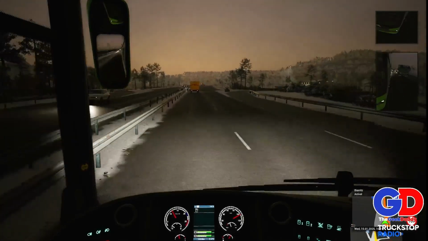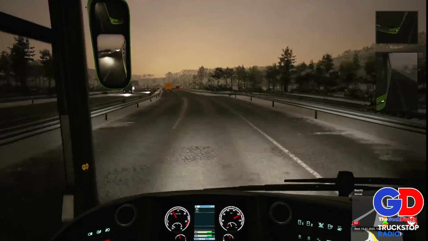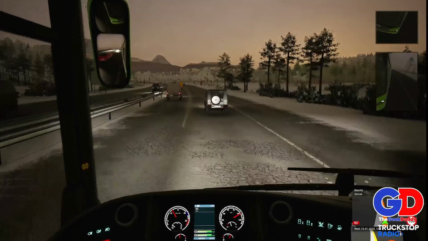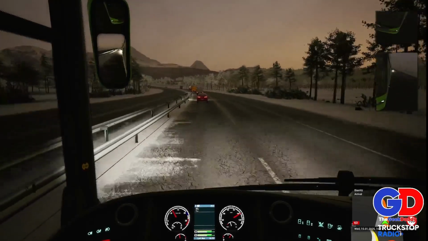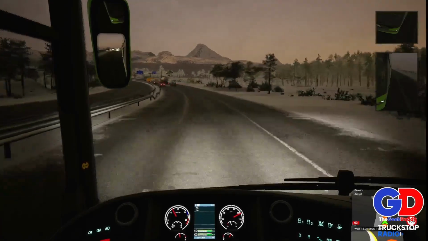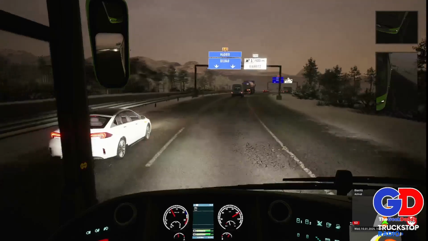Got 50 kilometres to go. Let's pull over there. Like so. We are making pretty good time. Gosh, I nearly hit that car. There we go. Really, really close to those mountains now. They do look pretty spectacular. I do like that. The scenery in this game is up there. It really is.